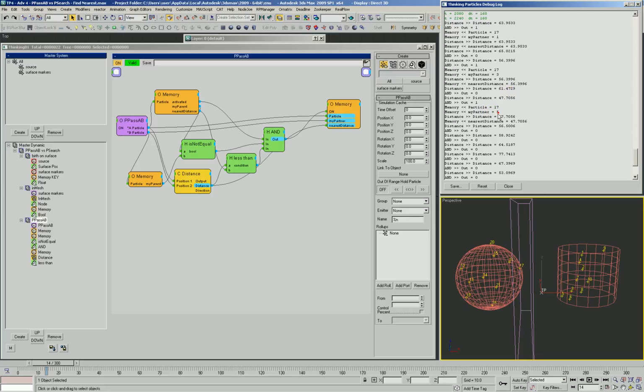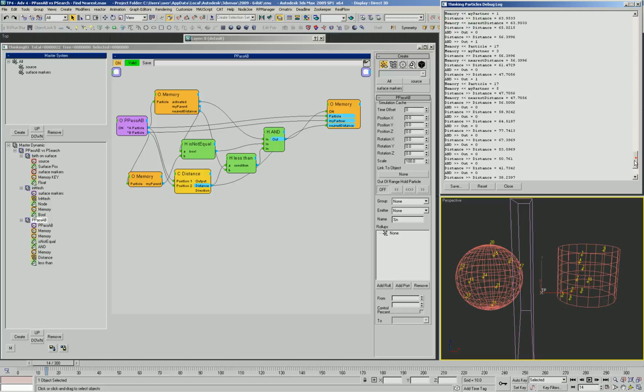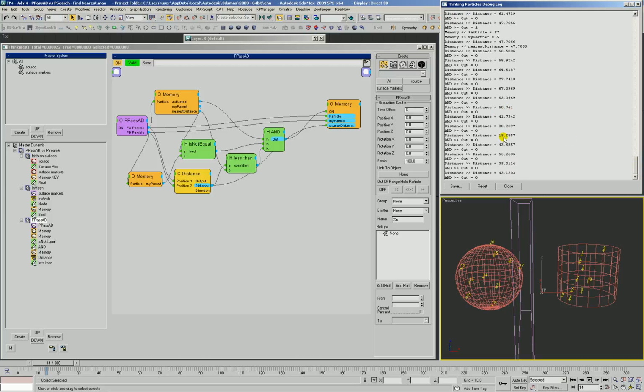We get 17 and 5, the distance 47, and then we've got some numbers like 38, 15. So some of these should fire off. Let's take a look. Oh yeah, but you know what the problem is, that even though these distances are less, they are from the same parent.